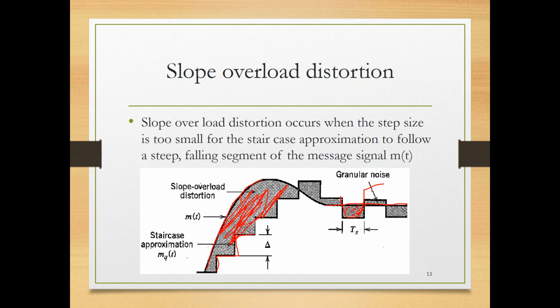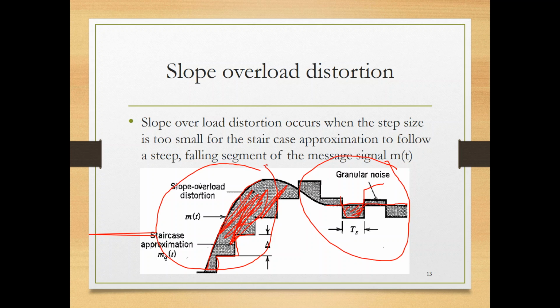So, having talked about these two problems, now you are expert in determining the cause of slope overload distortion and the granular noise. This we call granular noise, and this we call slope overload distortion. Then the question, if we have such problems, what can we do to overcome them? The first thing for slope overload, if I ask anyone among you, what can you do to overcome the slope overload distortion? Quickly. What would be the solution for that? Increase the step size, increase delta.